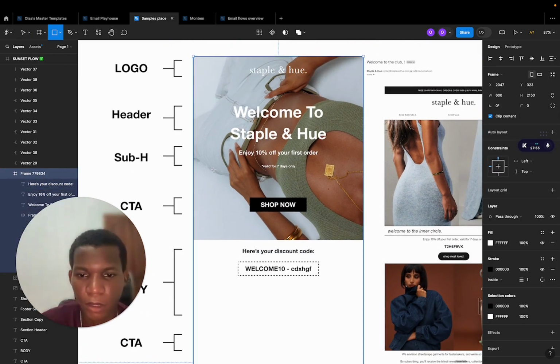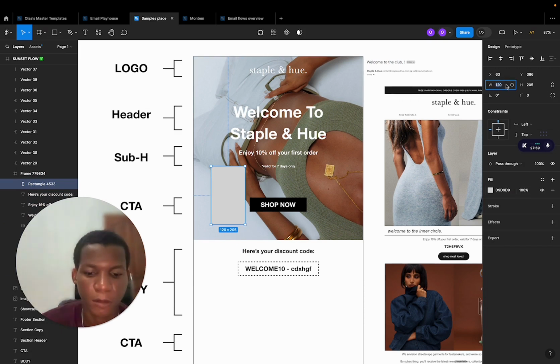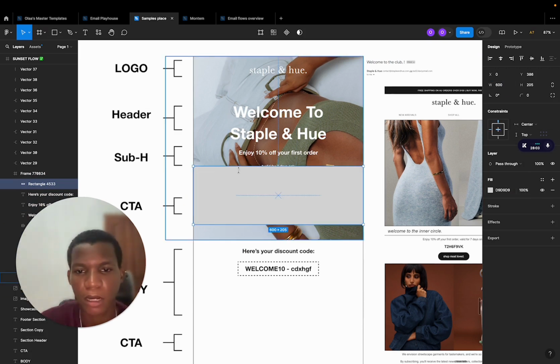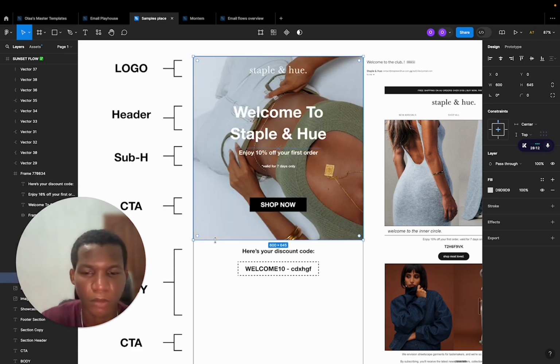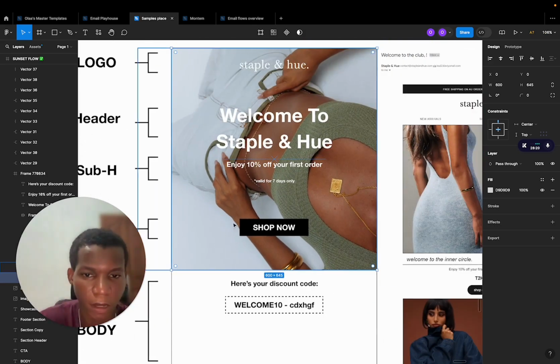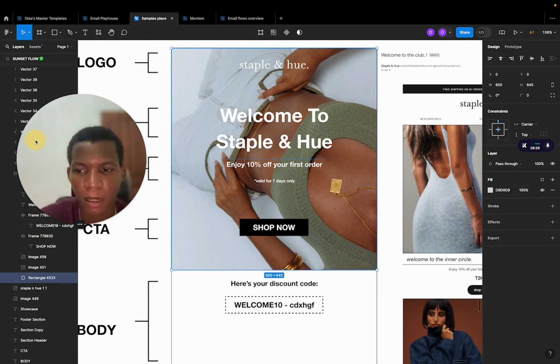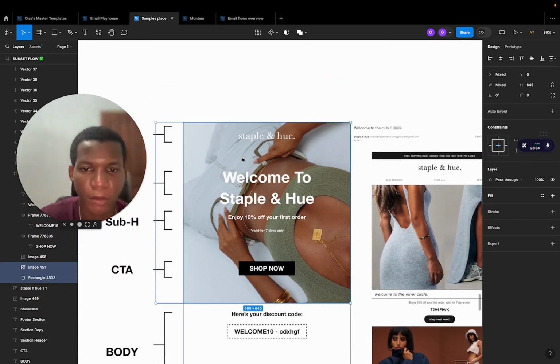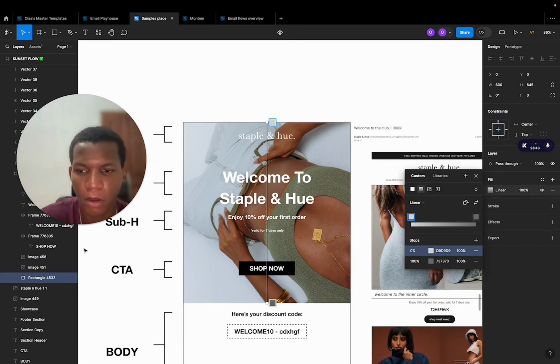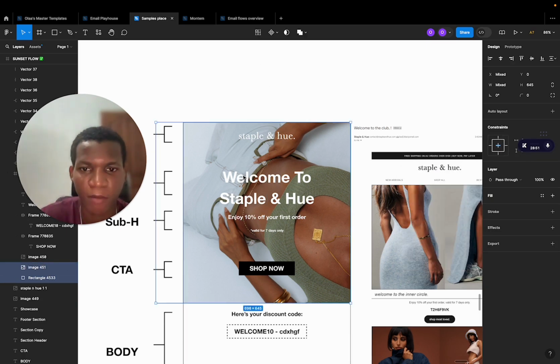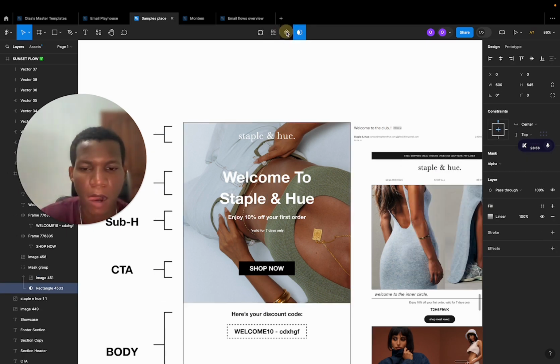Yeah, so this is how I do that. I create a rectangle, make it big, say 600, center it, make it similar to the size of this image, send it to the back. You can do that with your brace keys on your keyboard. Either of them will send whatever item you want to send to the back or to the front. So while that one is at the back, we're going to click on the image on top of it. Before we do that, we need to set a gradient fill on the rectangle at the back. Yes, so since that is done, we click the rectangle and pick the picture together and mask. I'm going to use it as a mask.